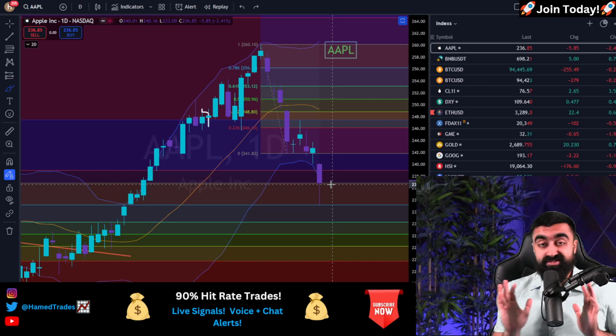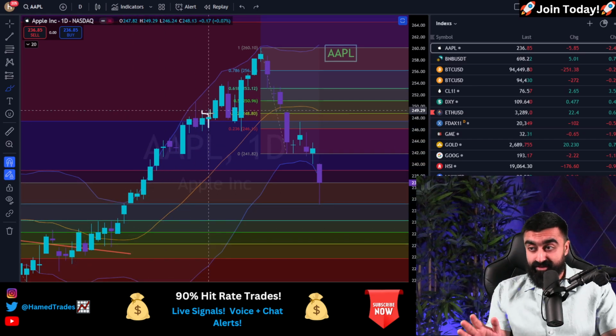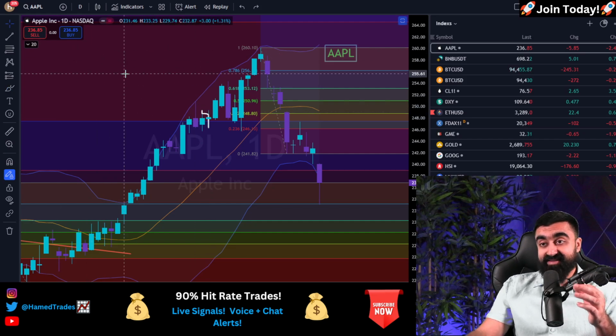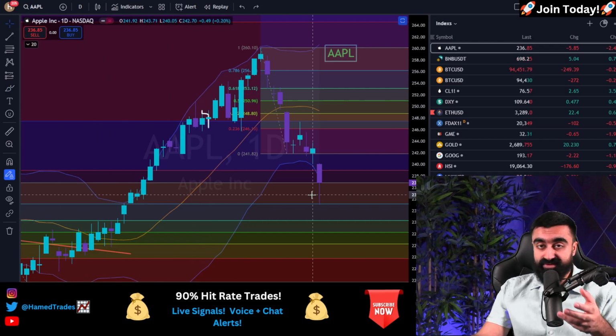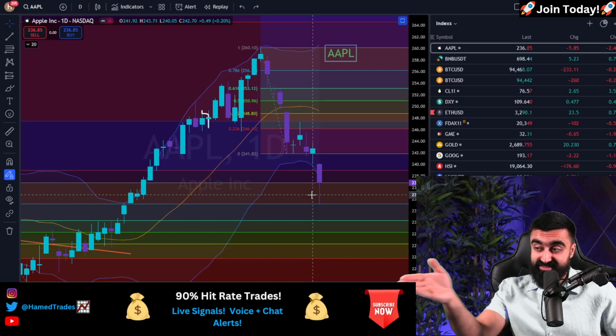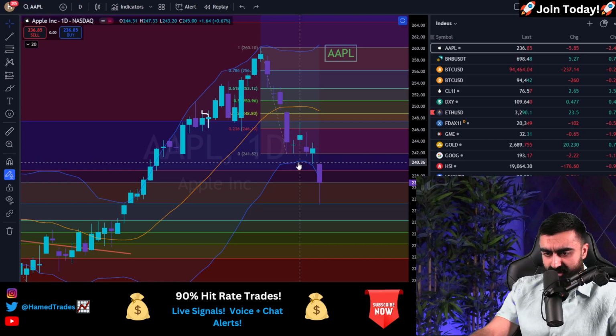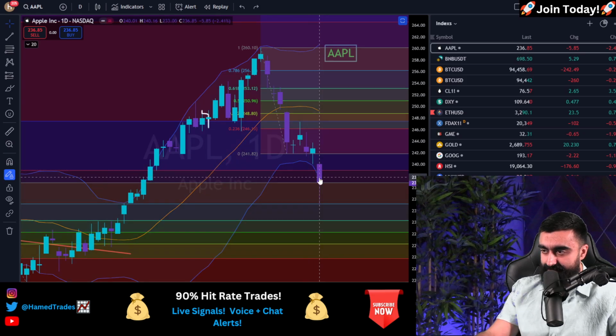And the reason why I started with Apple is because Apple's a big mover. Apple has been moving the market for the past few months. It's been a major player, correct? Now, the fact that Apple is this overextended to the downside, to wrap it up, is a big indication to me that there is not that much more room to go to the downside with the overall market. Now we could just zoom in. So you can see the Bollinger Band is within this candle, right? We closed outside of the lower Bollinger Band.